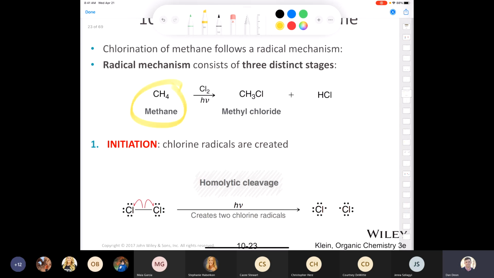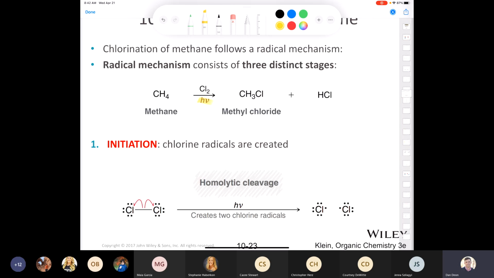Saying, okay, if we take methane and we treat it with chlorine and a source of light, and if you've ever wondered, Mr. Dion, what do they mean by light? Do you mean the light bulb in the room, or do you do chemistry with the lights out, or what? Well, normally when chemists do radical reactions and they need a light source, and I'm not being facetious, they will actually go get a big, high wattage light bulb and just shine it on the reaction flask. You literally just plug it in the wall and shine it on, and the photons will help initiate the reaction.